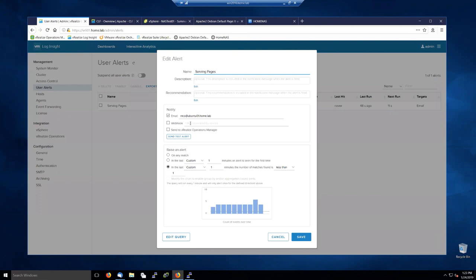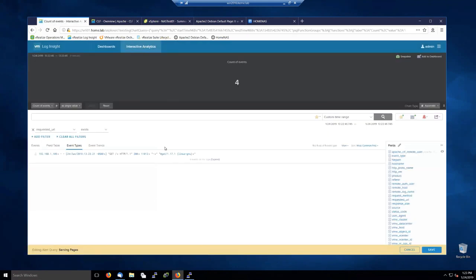So I'm basically having this raise an alert, checking every 1 minute. And if there's no page hits in a minute, it's going to send me an email alert. So I have this query turned into an alert that's basically saying, do I have a page hit? Am I getting a 200? So I've got that script hitting every 15 seconds, getting that 200. And as long as in 1 minute Log Insight's getting that event that says that 200 was given, it's reporting that everything's okay. So I've got that alert running. Pretty simple alert to write. It's just, does this requested URL exist?